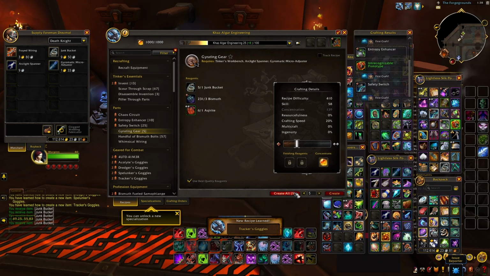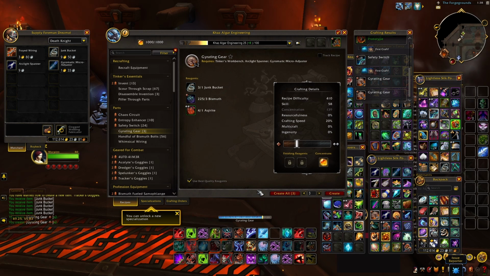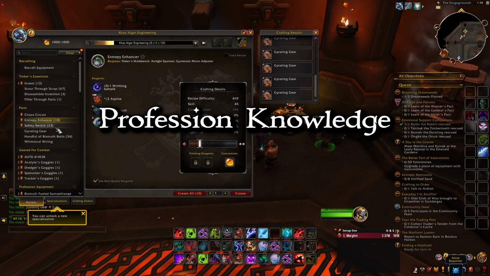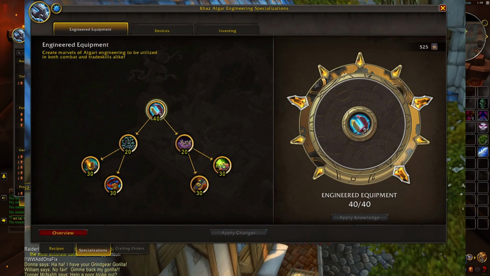Or keep scouring through scrap. Even though it won't give skill ups, you will unlock more recipes and the ability to earn knowledge points. I recommend continuing to scour through scrap until you have 15 knowledge points. You can then specialise in engineered equipment and unlock calibrated chaos.